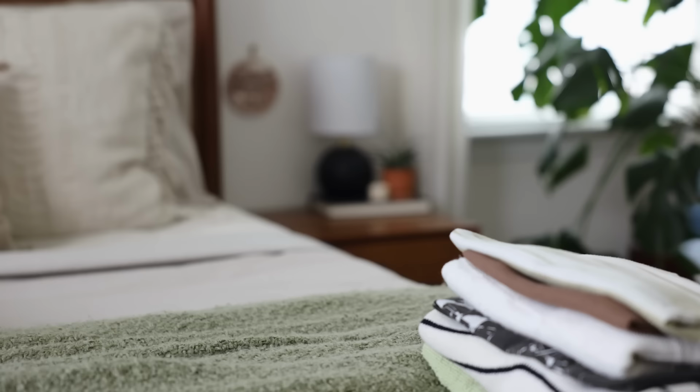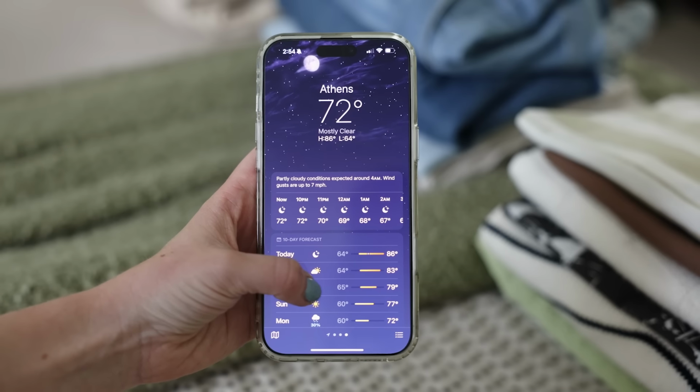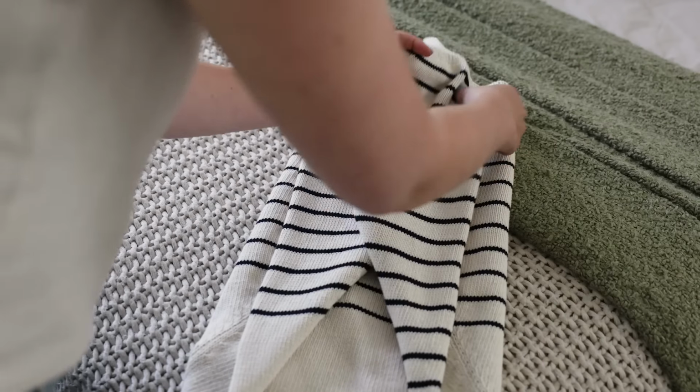So let's get to packing, and I always like to begin by figuring out what clothing I'll be bringing with me on my trip. So check the weather. It looks like it's going to be warm but not hot. So put together a bit of a travel capsule of clothing items that I can mix and match together. The colors and styles complement each other so that I can make the most out of the limited space that I have.